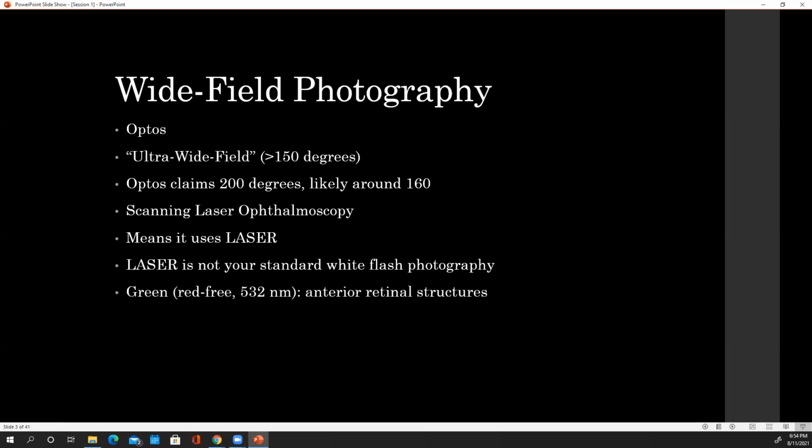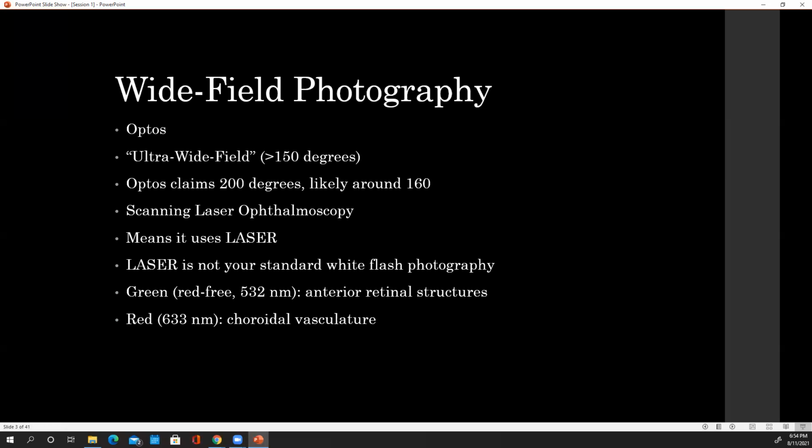The one that Optos uses, they have a couple. One is green, which means it does not have red. It's 532 nanometers. If we remember how light works, you have a length of a wave, and in this case it's 532 nanometers, and when we see that wave bounce off of it, it tends to be viewed as green by the human eye. So that's green. And then you have the red wavelength, which is a longer wavelength, and that's 633 nanometers.